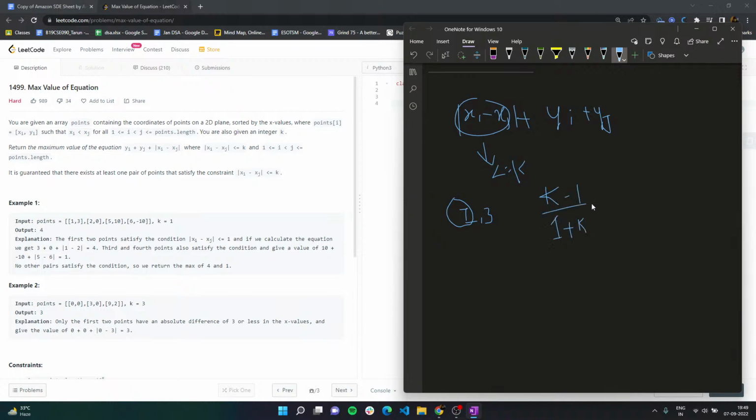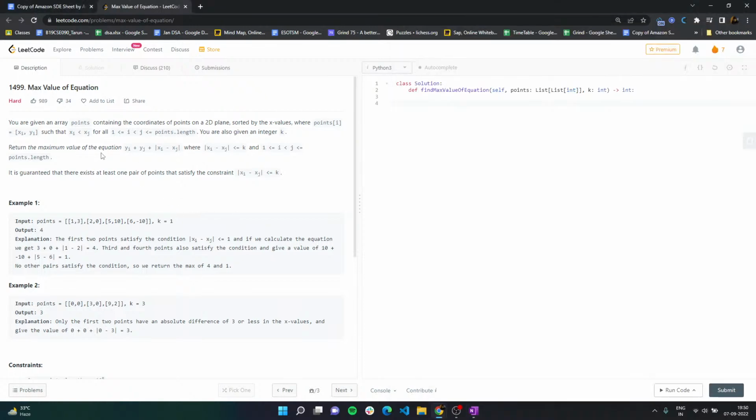If any of them is in the hash map, then you extract that and check for the answer possibilities, right? Then you go to the next one, once again check if x minus k or x plus k is in the hash map, and check for the possibilities.